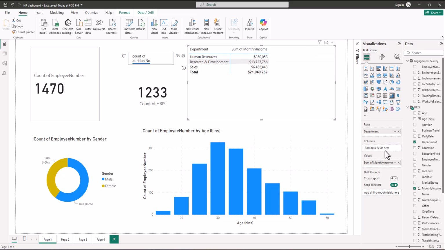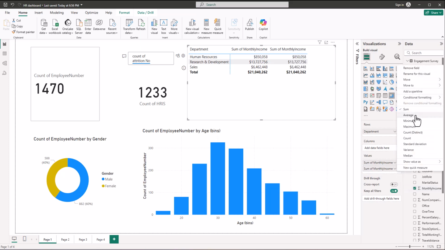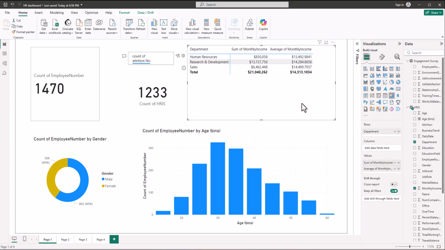So here is some. I'll put this as average. So here is the salary for each of the departments, and then here is their average salary.